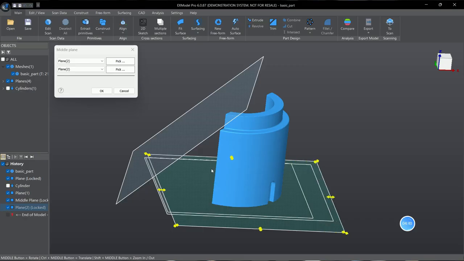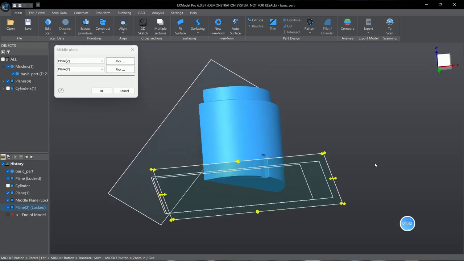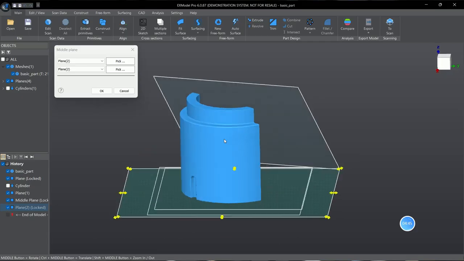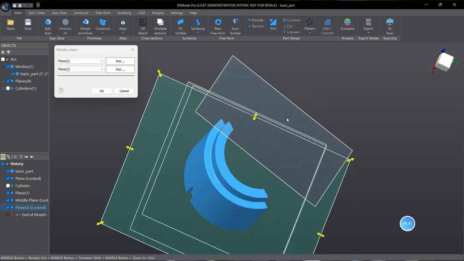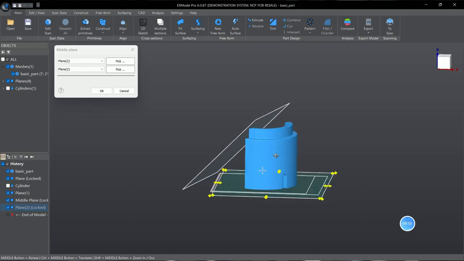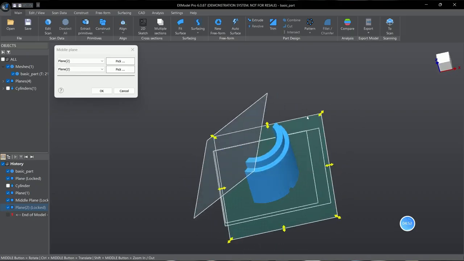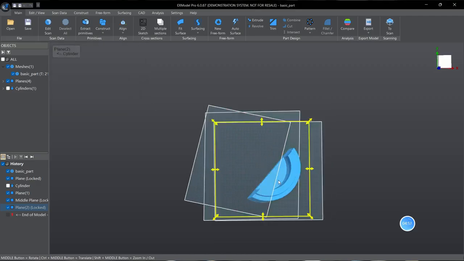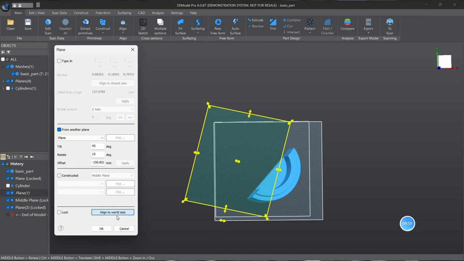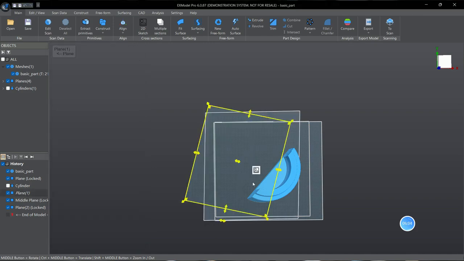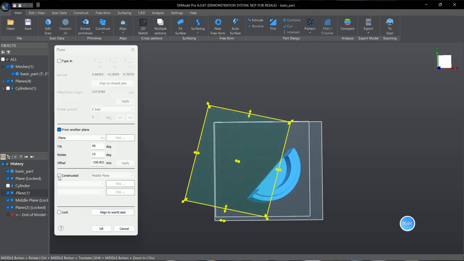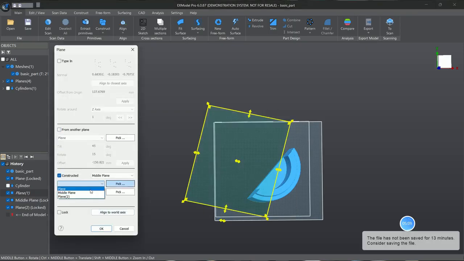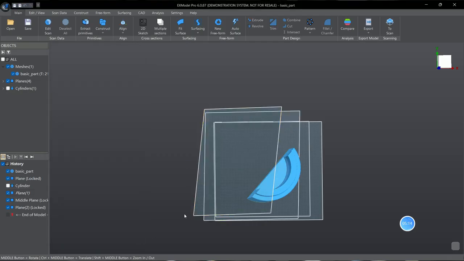When you transform the object, or you just rotate this on the screen, if I put this into the front view or the top view, you see that the planes are not actually aligned in my view. So what I can do is tell the software, please align the plane to our world axis, so now it's nicely defined. For example, in this case, I will right-click and edit my plane and align to the world axis. This gives us a nicer and better orientation of the primitives. So when you're happy, you just press OK and you accept this.